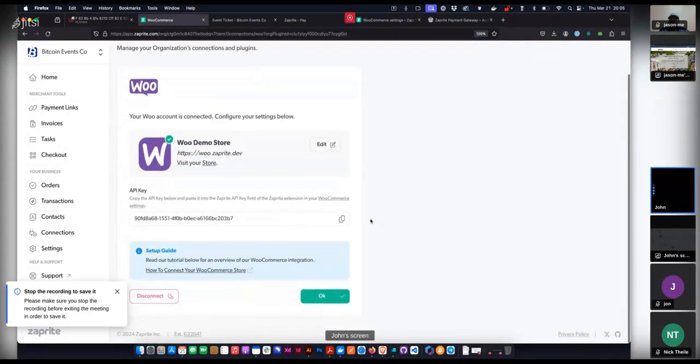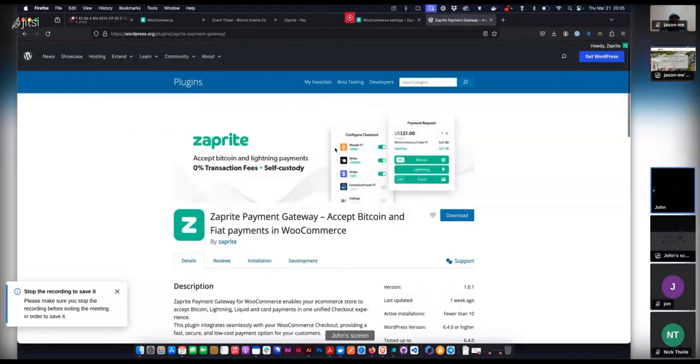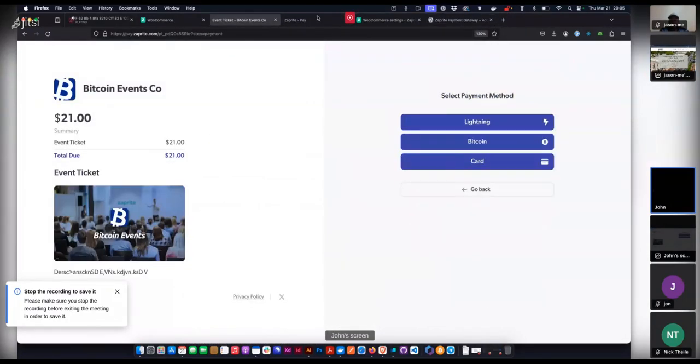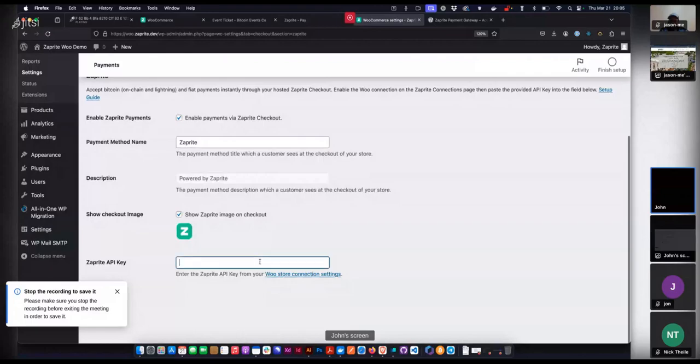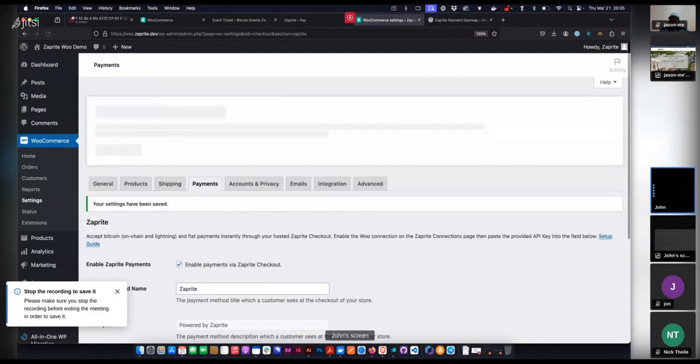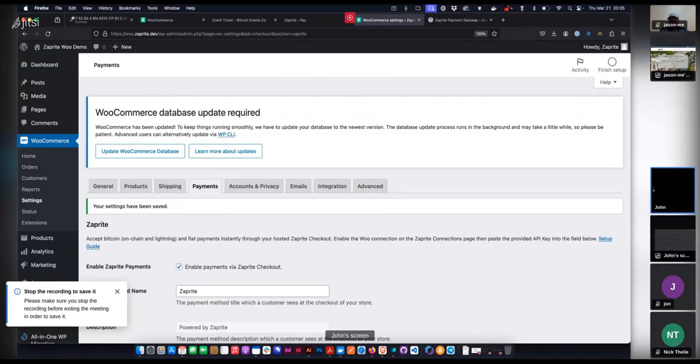And so now it's giving us an API key here. We take this API key and we bring it over to wherever it was in my tab. There we go. We drop it in here and we hit Save Changes. Now, hopefully this all works. I did have it connected to another site, but it should be okay. Is that it? That's it. That's the setup. Should be complete.